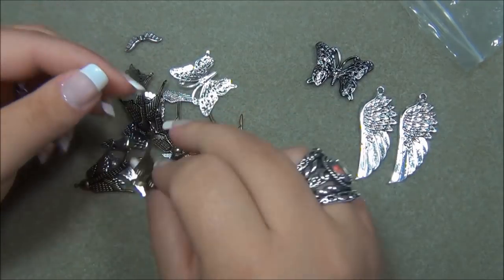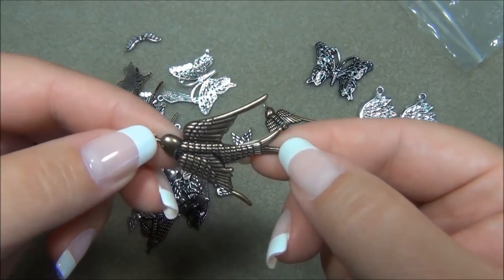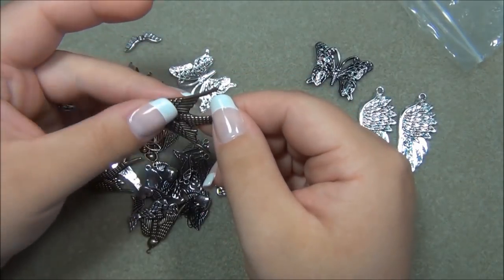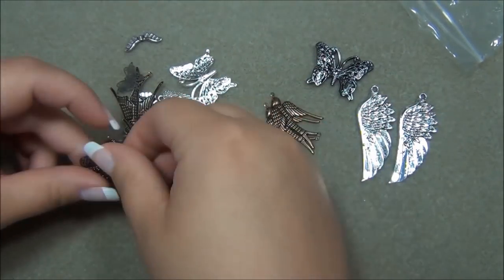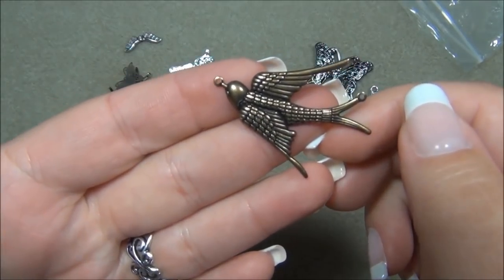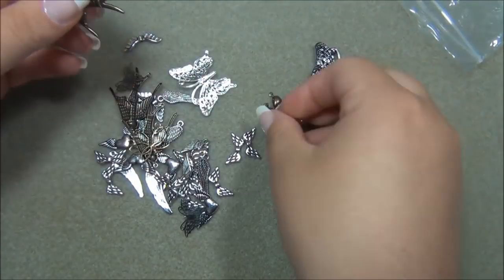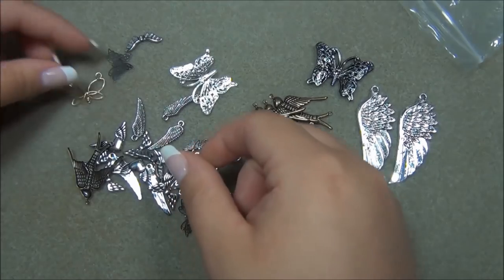Oh, it's a sparrow. Is this the same sparrow that was in that bracelet earlier? I think it was, because there's a connector on each side. I'm really happy about this because there is a ring that I was working on, and it could possibly be worked into a necklace too, but I don't know yet. I have to do more experimenting with it, but if it does work out as a necklace, I would like to use maybe two of these birds. Actually, maybe I couldn't. They would have to be like this. Yeah, maybe it would work. I'll have to remember to put that with my project so I don't forget about it.